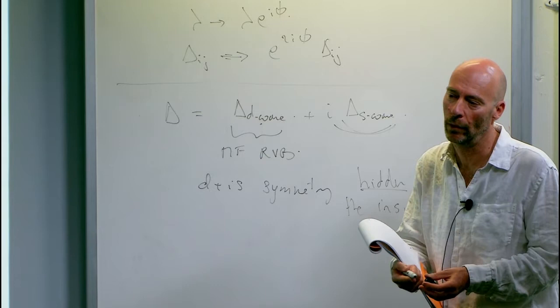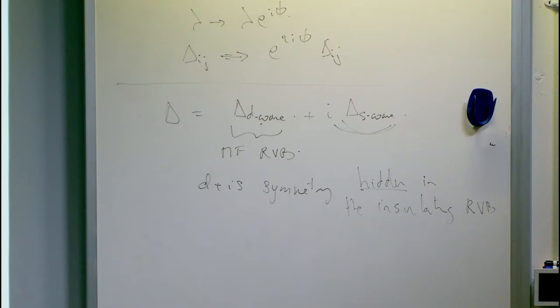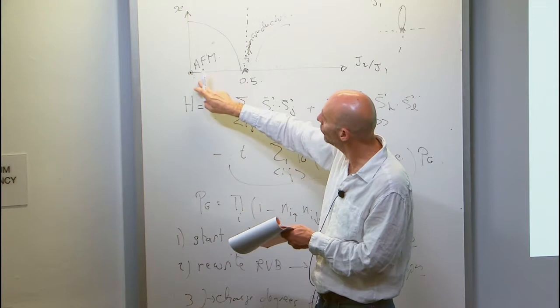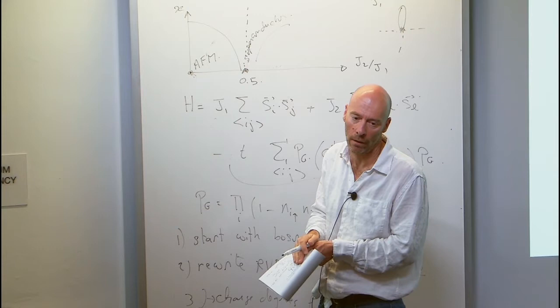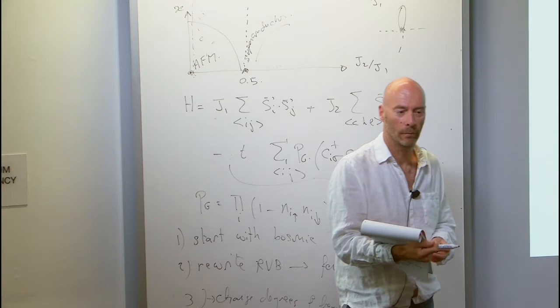So maybe some outlook is that now what we'd like to do is to try to understand what would happen if we dope the antiferromagnet. Can we extend this construction to the antiferromagnetic case, which is harder, but we know how to construct the PEPS for the antiferromagnet, and what would happen if I dope on this line. That's the next problem to be interested in. Okay, thank you very much.